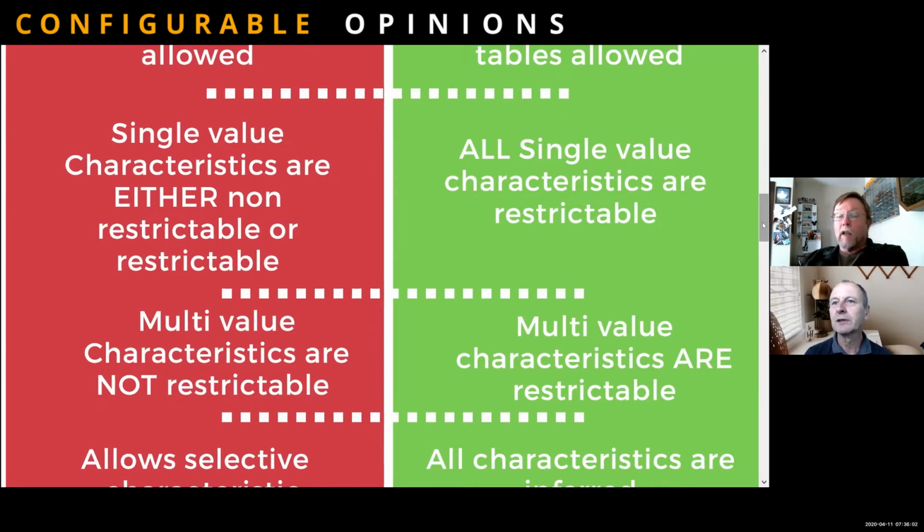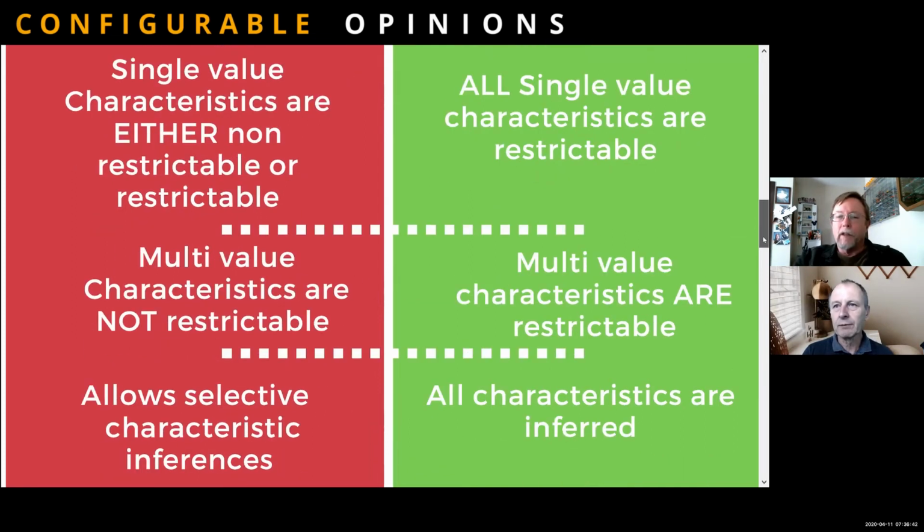So that's good. Well, and the interesting part about characteristics in the AVC is you don't even have to mark them restrictable. You know, you've got a tick mark on the characteristic basic data that says make me restrictable. Doesn't matter if that thing's ticked or not. If the characteristic is found within an AVC model, it's restrictable. And that actually came about because a lot of customers wanted to share characteristics across LOVC and AVC models. Makes a lot of sense. You don't want to just duplicate characteristics, right?